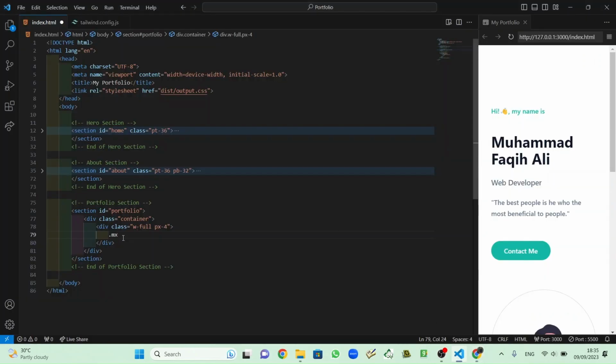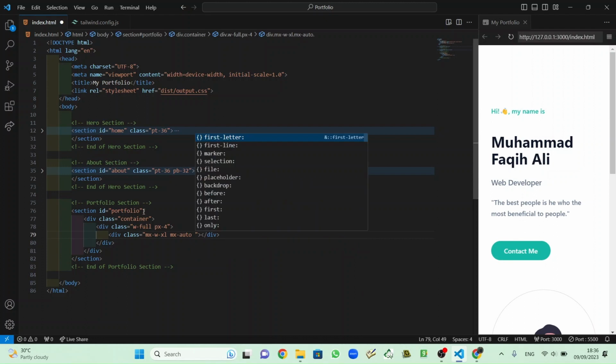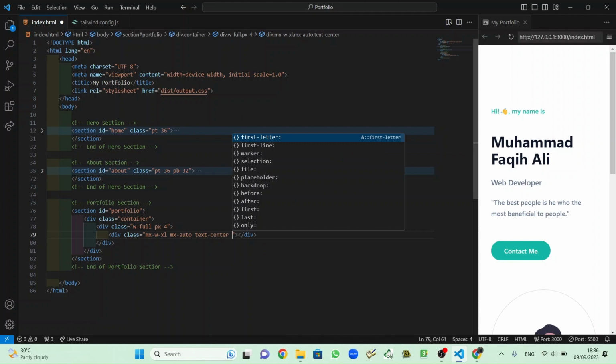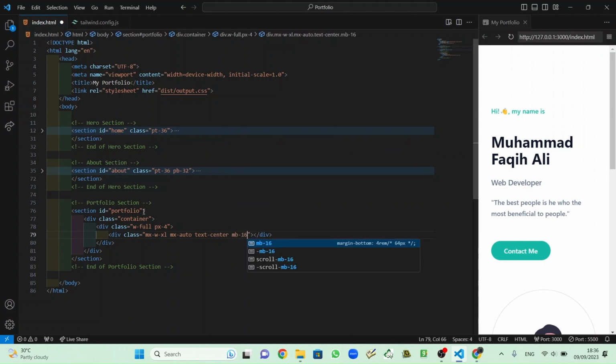First I will put max width extra large, save, and then mx-auto so it is placed at center, and text center, and then margin bottom 64px.